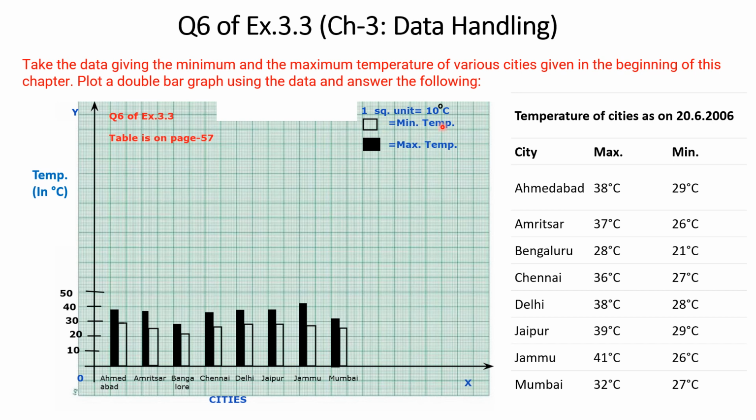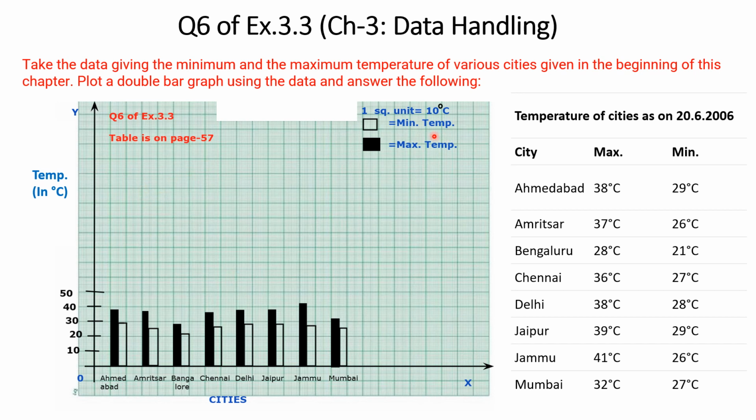Then blank will represent the minimum temperature and this filled box will represent the maximum temperature. कुछ भी ले सकते हैं, मैंने बस यहाँ पे आपको दोनों पता होनी चाहिए कि ये नहीं है हमेशा पहले खाली लेना है, ऐसा कुछ नहीं है, आपकी मर्जी है, आप जो मर्जी ले सकते हो. ओके, just your choice.